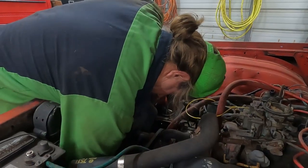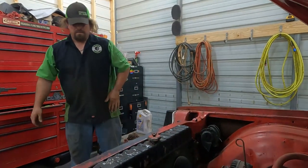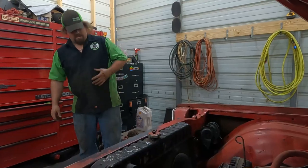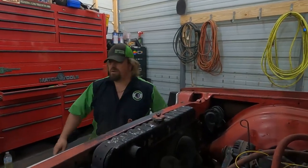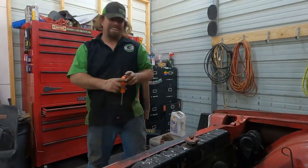So are we taking bets on whether or not the new radiator bolts right in? Which side are you on? That it's not going to. Then no, we're not taking bets.